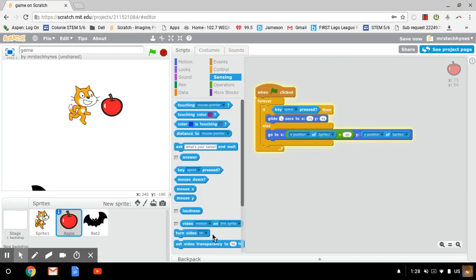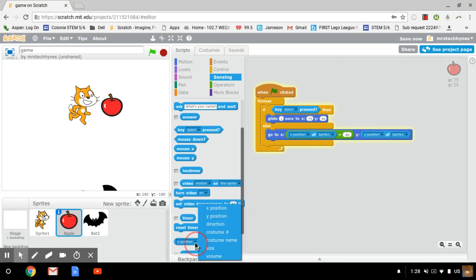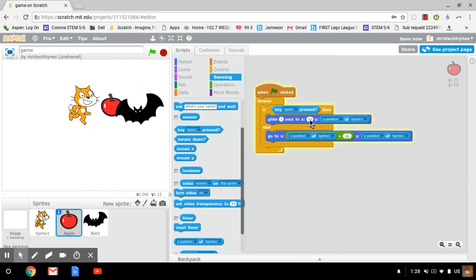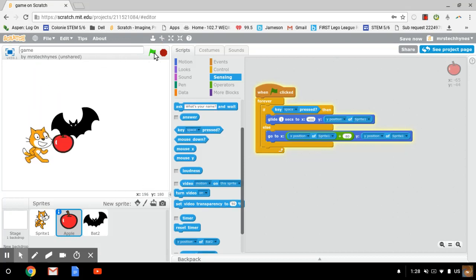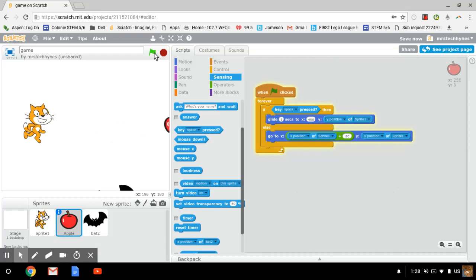And again, I could say, hey, go to the Y position of my sprite. Drag that in for Y. And the X, I'm just going to make this a really positive number, like 400. So now when I run my code, my apple will follow my cat, and if I hit the space bar, it'll go across. Pretty cool, right?